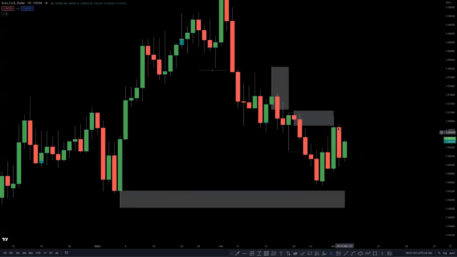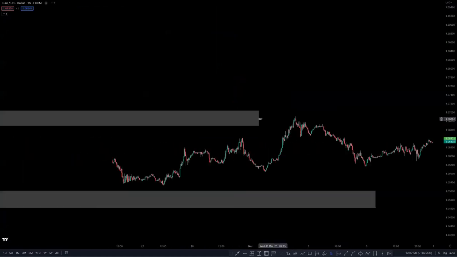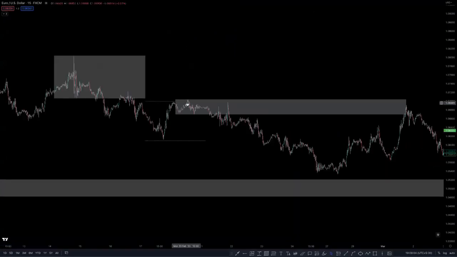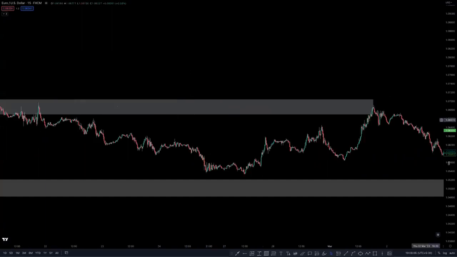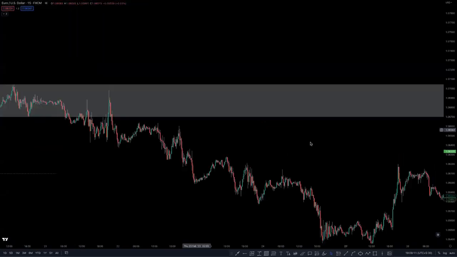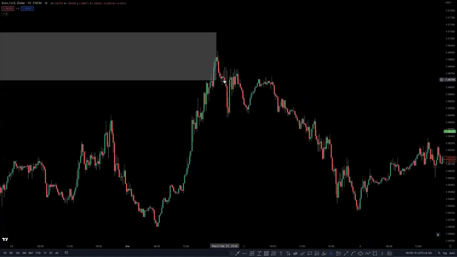Price taps here and you can sell here. Okay. If price taps here, you can switch to the 15 minute, and then you can sell here. At least you have to see a 15-minute POI, this one. So this was our POI here, and then the market mitigated here, and then you can sell here. I think here. And I also took a sell entry here.